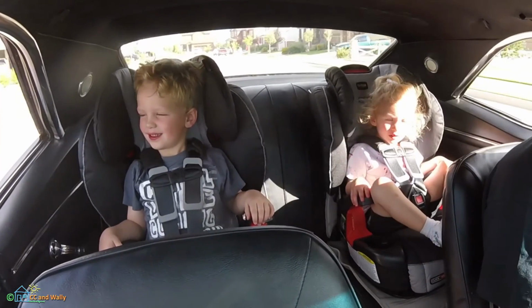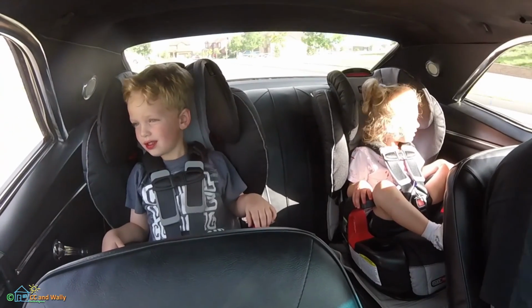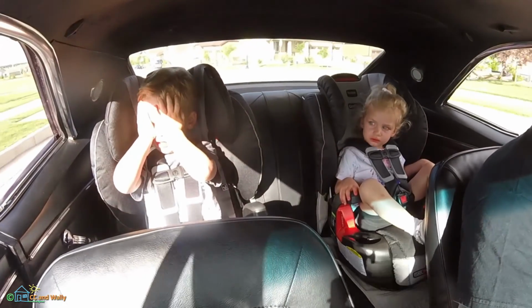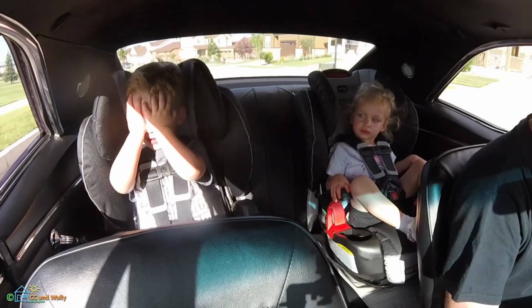It's a challenge to drive. You are not going to be driving this car and playing with the phone. You're not going to be drinking anything. You're not going to be smoking. Well, maybe in '67 they're smoking. This car takes a lot of attention. There's no power steering. There's no power brakes.